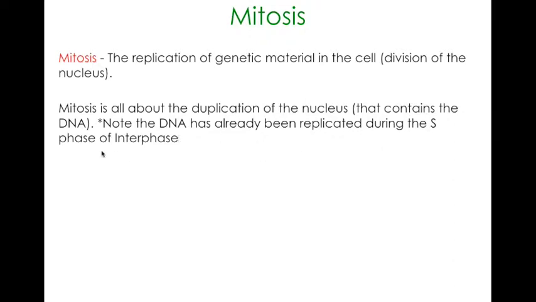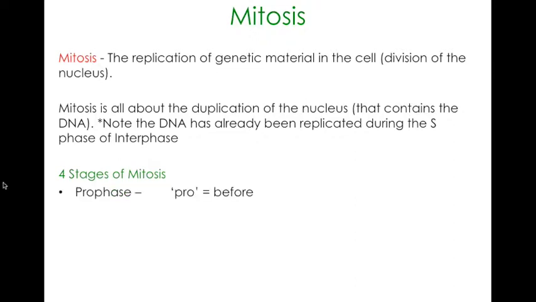Now during mitosis, it's simply split into 2 different nuclei, each of which will go into a daughter cell. It's marked by 4 particular stages, and each of them shows a different kind of action that happens inside of the nucleus. The first one's called prophase.